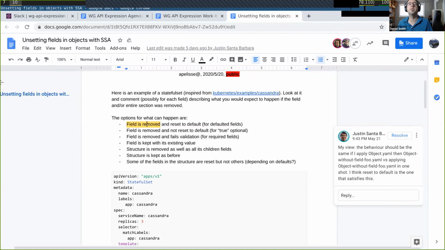So we'd have to either have the rule that defaulted fields don't follow this logic, or that when you remove a defaulted field, it gets reset to its default, which is what happens today with client-side apply, and that is also a bug, because if you start off with 1,000 replicas, delete that field from your manifest, and then win the race with HPA, you don't want your service to actually get turned down in the meantime.